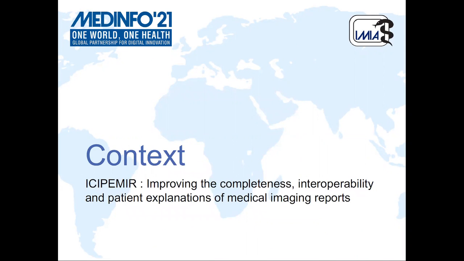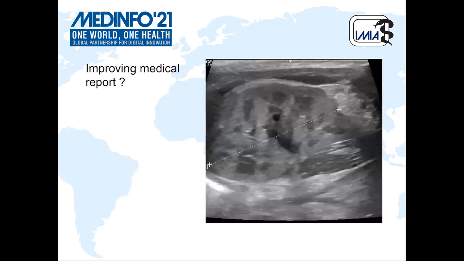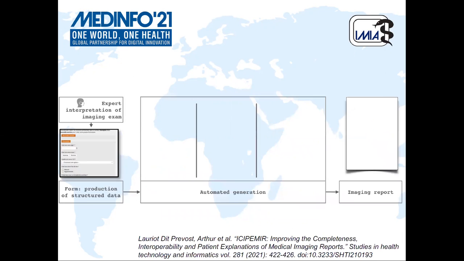Our work is part of a larger project focusing on the possible ways to improve medical imaging reports, especially completeness, interoperability, and patient explanation. The main idea came while discussing with our patient during medical consultation, realizing that medical imaging pictures and text reports didn't always seem clear for our patients and did not help their understanding.